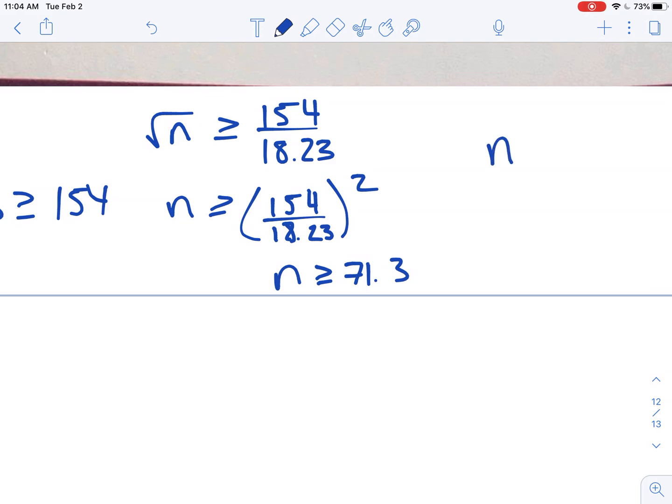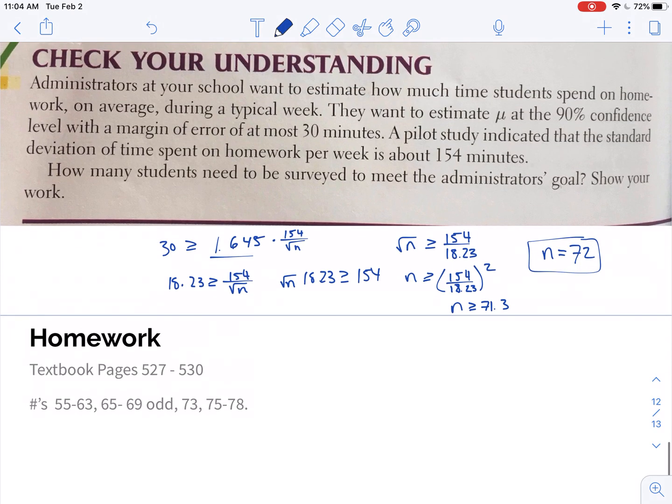So we know that we need a sample size of at least 72. So we're going to say that we want to have a sample of at least 72 students to be able to say that our margin of error is less than 30 minutes, given the standard deviation of the previous study. Now again, that might not work out. Maybe we take the sample and the standard deviation is even larger than the previous pilot study. We're just working off a best estimate. This isn't a perfect science at this point, but again, we've got this pilot study. With that pilot study, we're going to use their standard deviation. We're going to figure out what our sample size should be, and we figure out that we had at least 72 students that should be sampled for this.